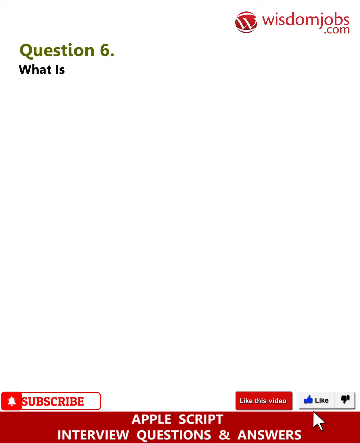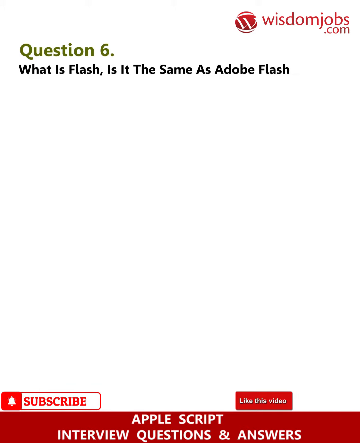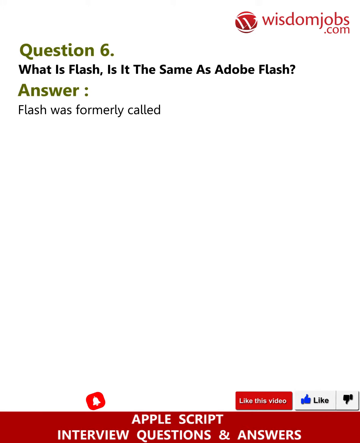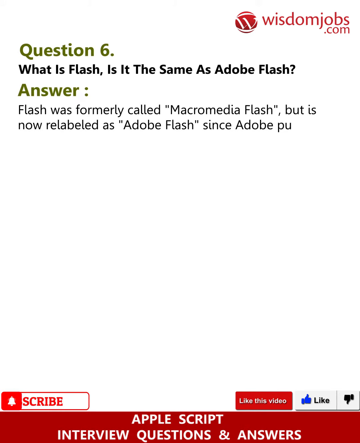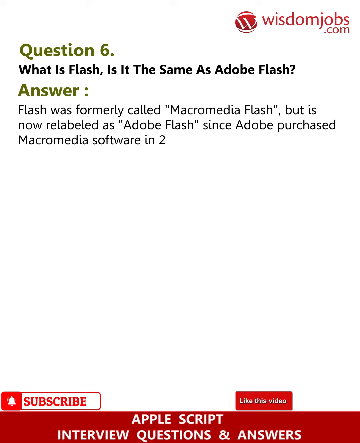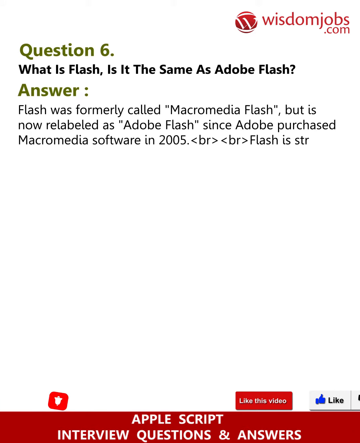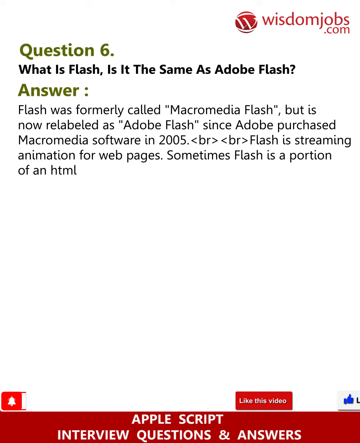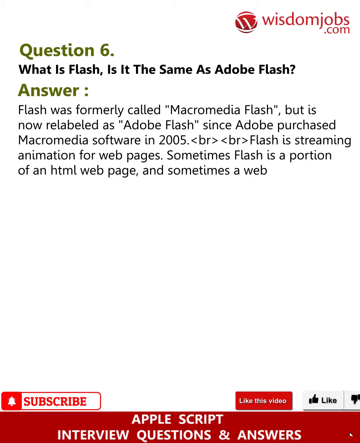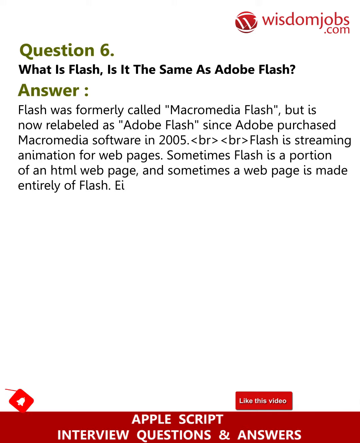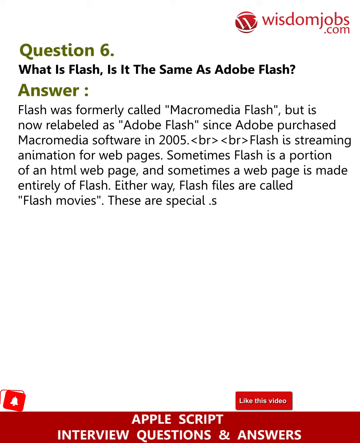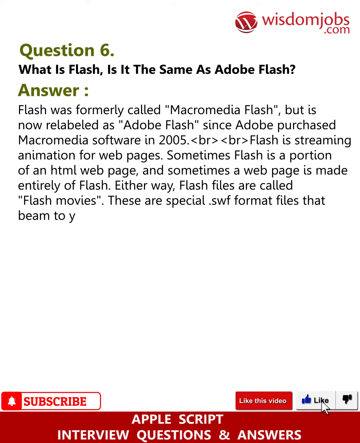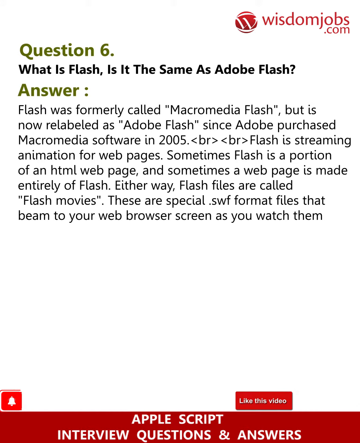Question 6. What is Flash? Is it the same as Adobe Flash? Answer. Flash was formerly called Macromedia Flash but is now relabeled as Adobe Flash since Adobe purchased Macromedia software in 2005. Flash is streaming animation for web pages. Sometimes Flash is a portion of an HTML web page and sometimes a web page is made entirely of Flash. Either way, Flash files are called Flash movies. These are special .swf format files that beam to your web browser screen as you watch them.